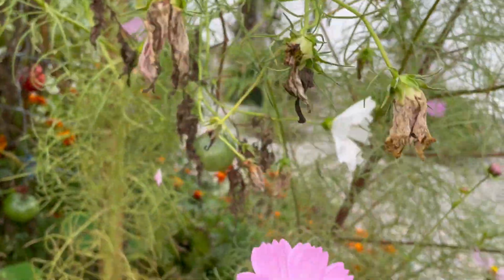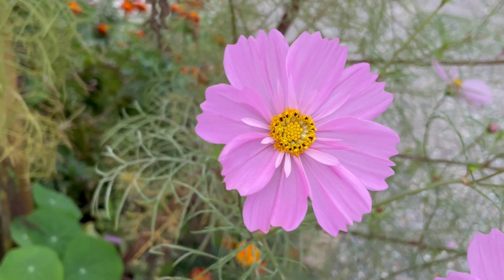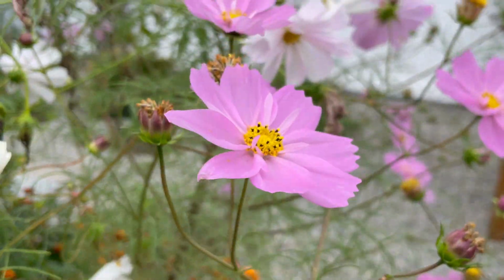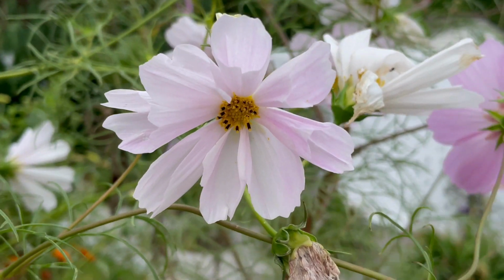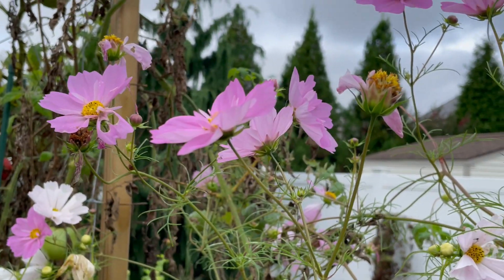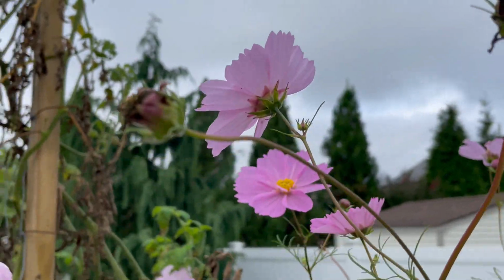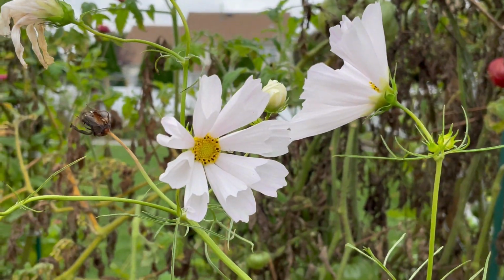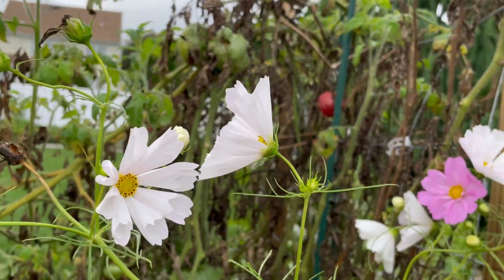I'd like to get you to the back and show you some of the Kiro and Xanthos, because they grew absolutely gorgeous, but the mosquitoes just are not really allowing it. It's been really, really tough here for us the past few weeks. But I want to get images of all of these flowers as plentiful as I can, because I know that I'm going to go back and look at our videos and continue to feel so awestruck that I actually had this in my life for this season, because this is just so peaceful and satisfying. Happy that just staring at it makes the sound of the landscapers go away.